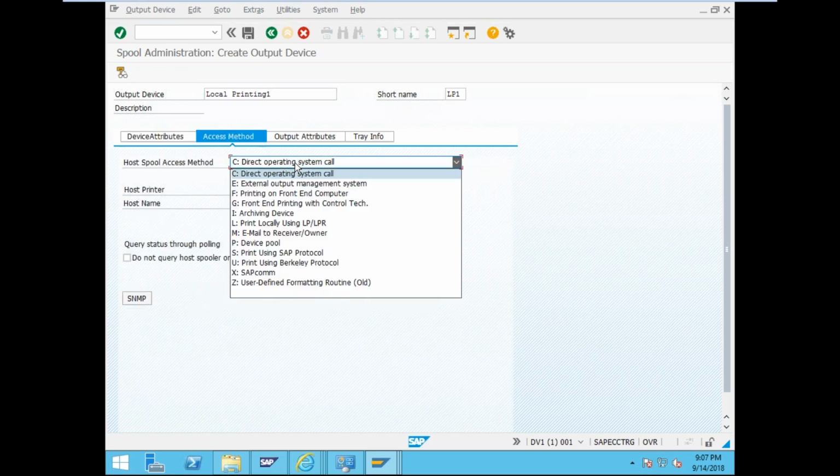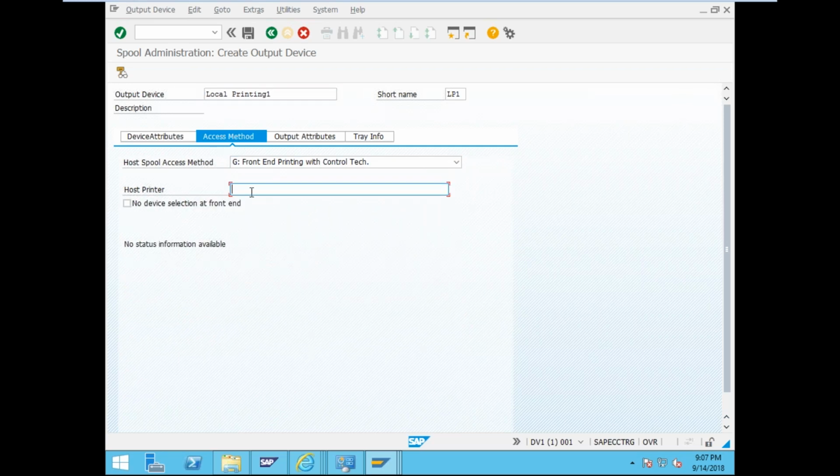Access method. Either take F, either taking anything. Okay. And printer name, host printer, where you install the printer. S8, double underscore. Fine. That's okay. Now go for output attributes.